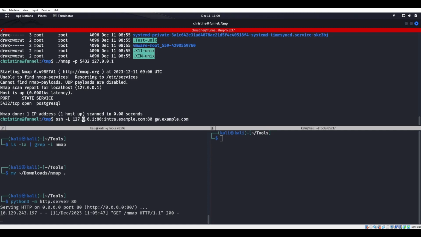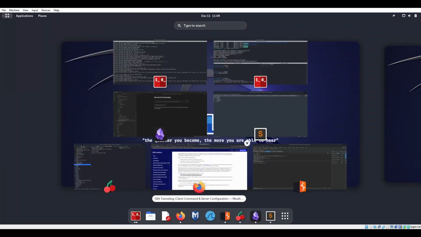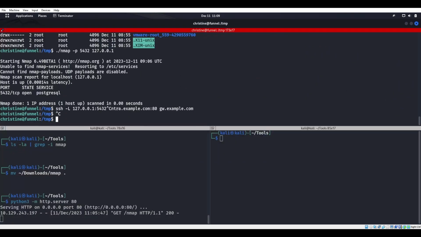And we can put ssh 5432, 5432, and we can actually do, let me see here. Open the local port forwarding configured. Yeah, I actually want to do this right here. This one's easier. So we'll do that. And we're going to say 5432, 127.0.0.1.